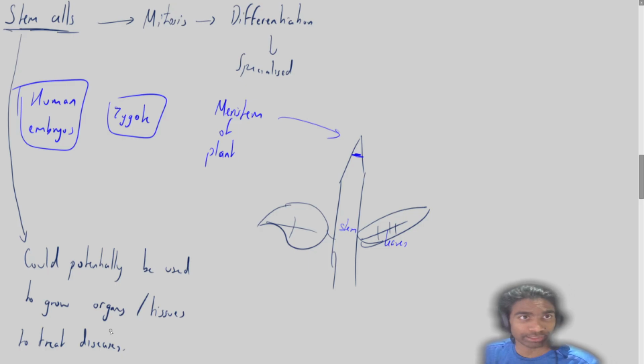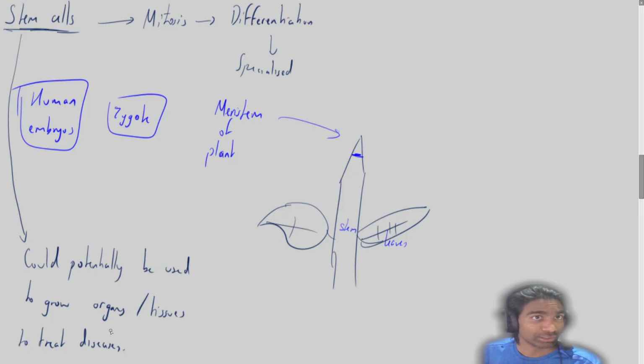So there's a lot of potential here, but there's also a lot of controversy because there are ethical arguments against it as well as religious arguments against it. Now, again, because this is just science, I'm not talking about whether something is right or wrong, right? That's to do with morals, which I'm not doing. But just to make you aware, there is controversy regarding this area where people have disagreements on whether it should be done or not. But just the science behind it is that this could potentially be used to treat people.